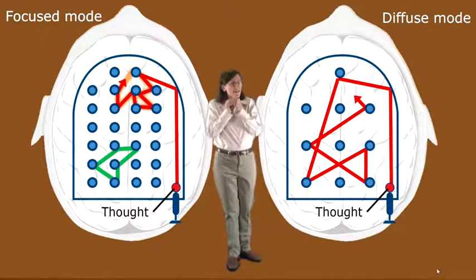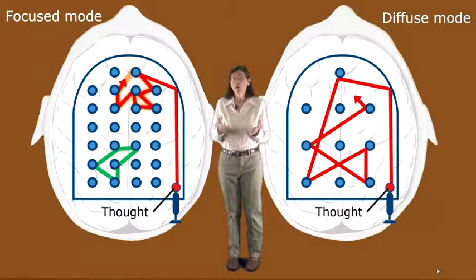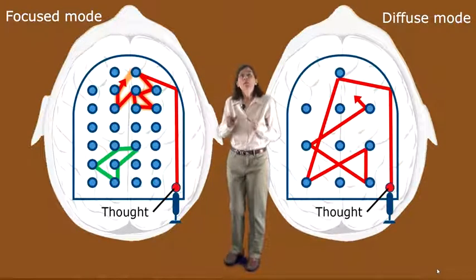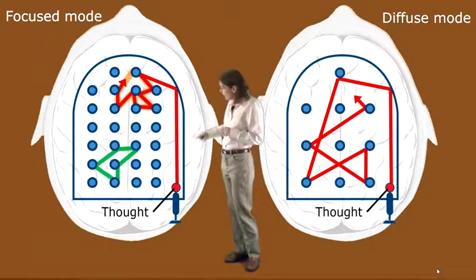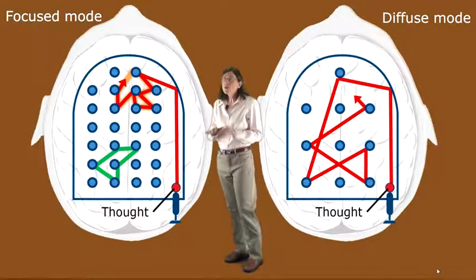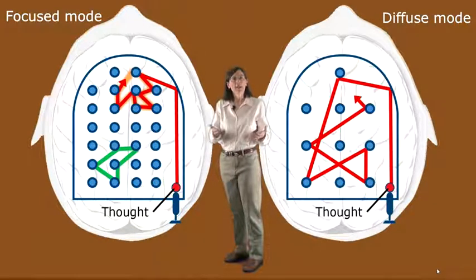You can't focus in as tightly as you often need to finalize any sort of problem solving or understand the finest aspects of a concept, but you can at least get to the initial place you need to be in to home in on a solution. Now, as far as neuroscientists know right now, you're either in the focus mode or the diffuse mode of thinking. It seems you can't be in both thinking modes at the same time.